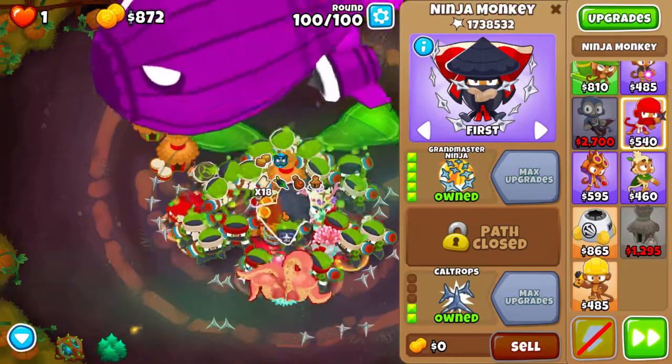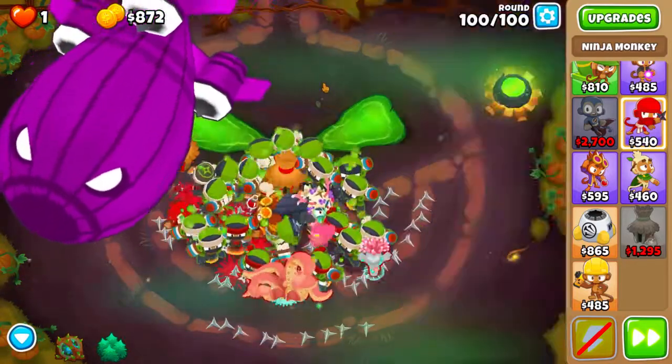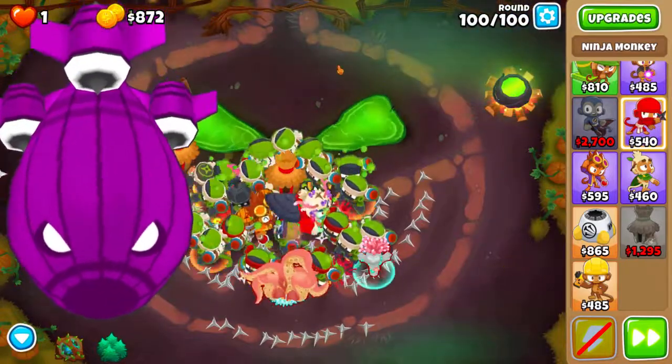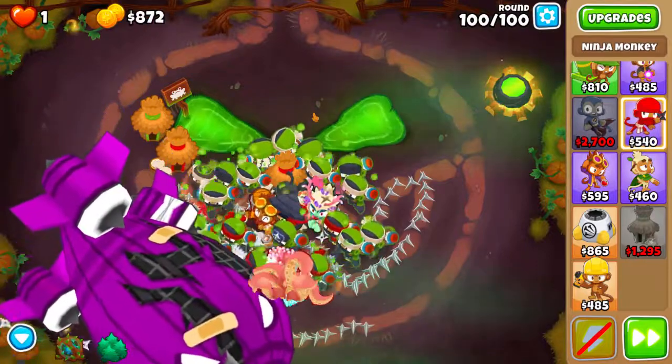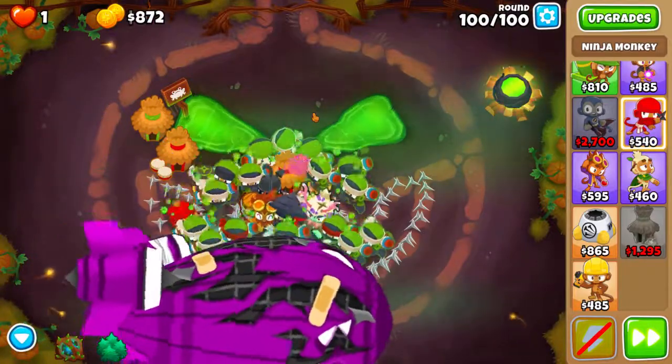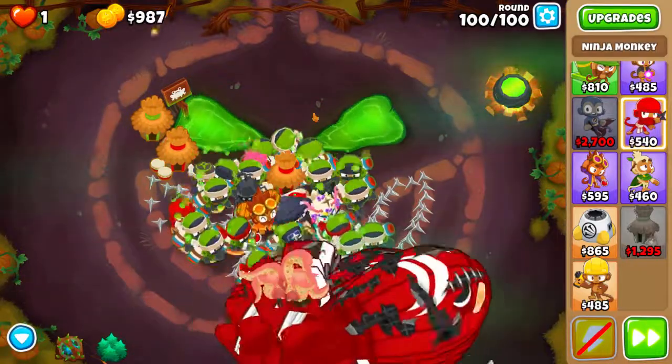There we go, 18. Watch what happens when the BAD enters his range. Now you see BAD, and now BAD is dying. Oh no. Where did all the balloons go?